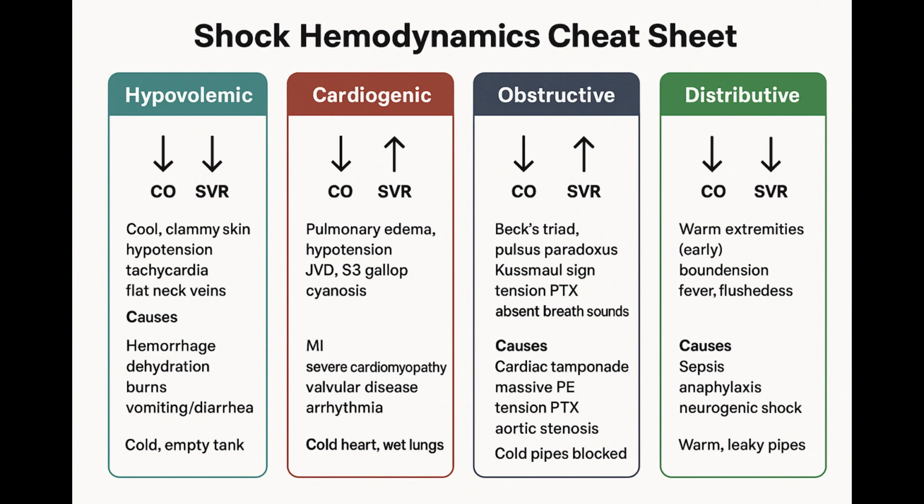And don't forget the clinical clues for venous congestion, for that right-sided backup. It's a common feature of both cardiogenic and obstructive shock. We can use the mnemonic BACKUP. Okay, let's run through it. B is for big JVD, A for ascites, C for clear lungs. And that's our crucial differentiator in something like a massive PE. Right. K for Kussmaul's sign, U for upper abdominal discomfort from a congested liver. And P for peripheral edema.